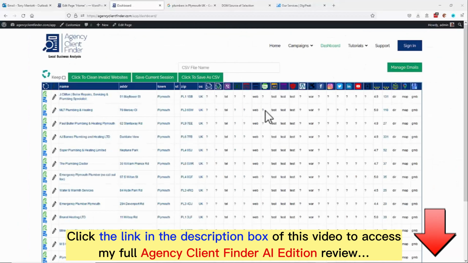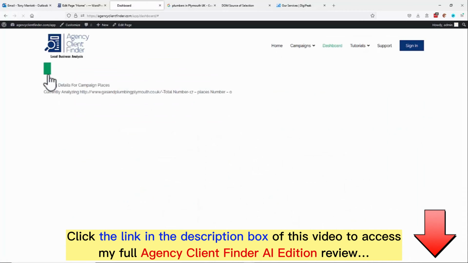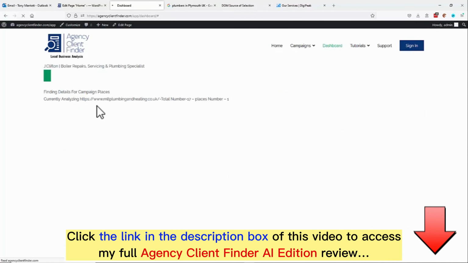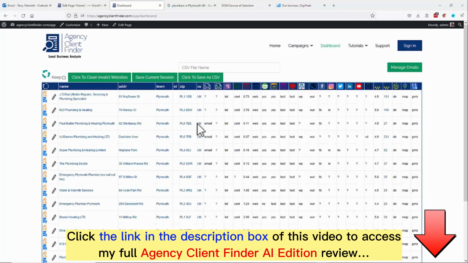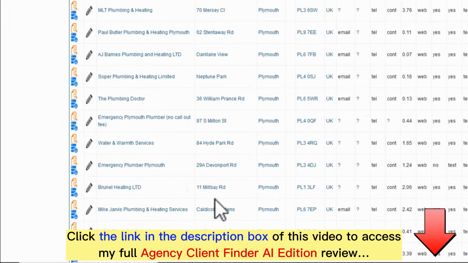So now I can go and check all those websites and information about the business. I can just click this up here and it will go off and process each one of the businesses and find all the basic information about them. So now I have all the basic information, contact information, etc. If we want to, we can work from here, but we're probably better off doing an even more in-depth analysis.